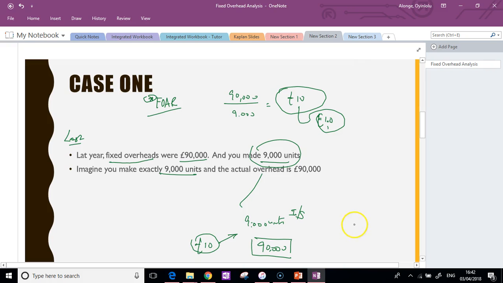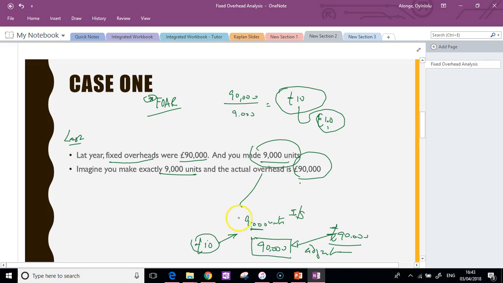And imagine that for some strange reason, I mean, not too strange, imagine it's just rent. Let's just talk about the rent of the storeroom, or the rent of the factory, we'll stick with rent of the factory. And the rent of the factory is 90,000. Well, there absolutely is no variance, right? Because my income statement is showing 90,000, £10 times 9,000 units, because that's how it's gotten there. And now I have 90,000, which is what actually happened. So I will not need to adjust my income statement in any manner, shape, or form. Remember, by the way, that we're talking about costs here, right? I'm not going to have to adjust my income statement at all.